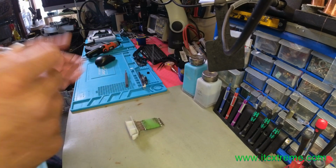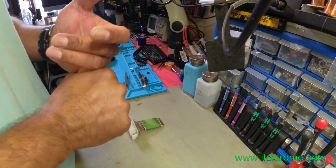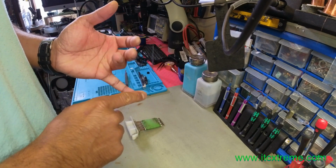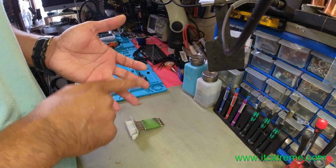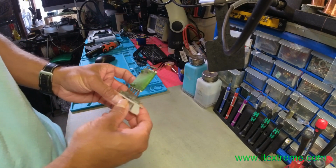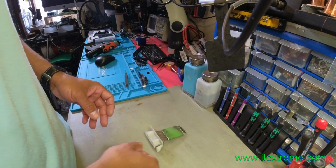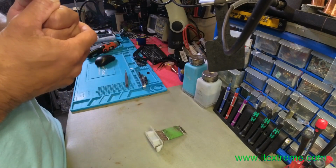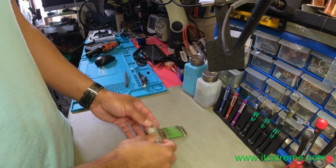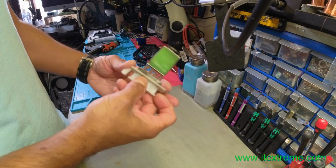So the initial symptom was that the fan would work on 4th speed, which is your maximum speed, but it would not work on 1, 2 and 3. Those were the symptoms before it was completely dead. It ran for about a couple of months on the 4th setting, and then eventually just conked out. This is your culprit, the resistor pack.